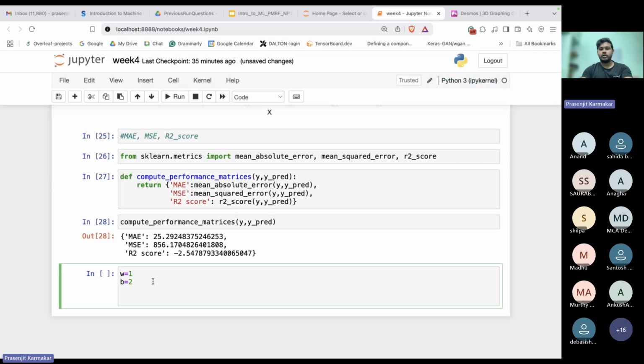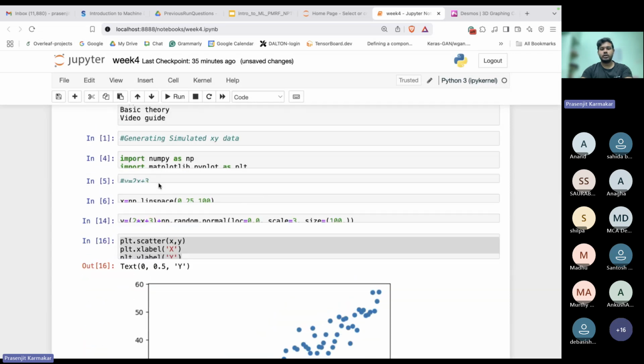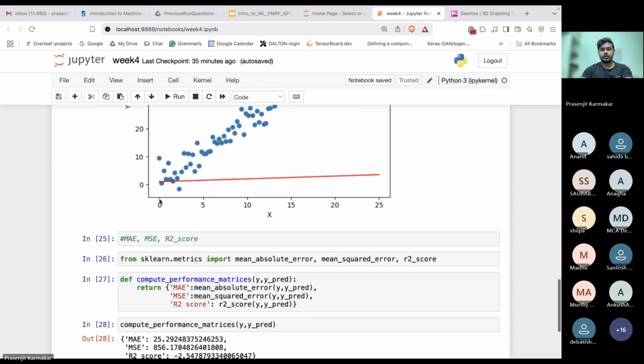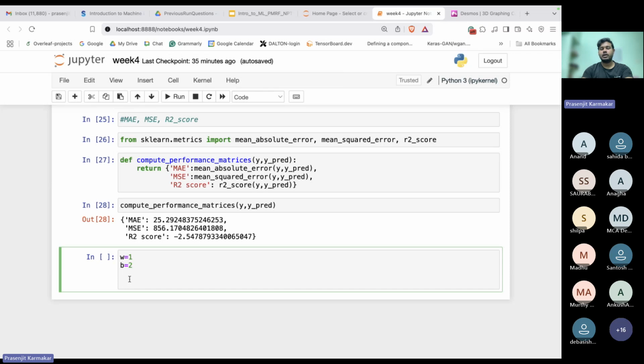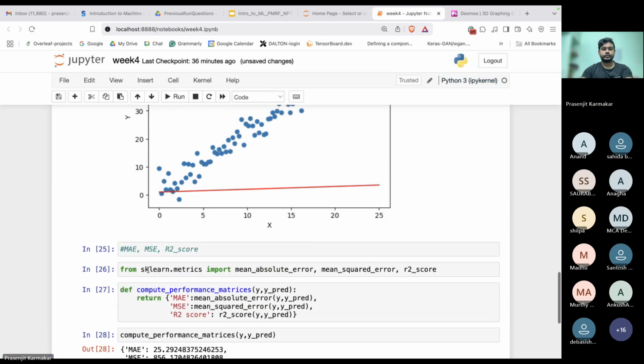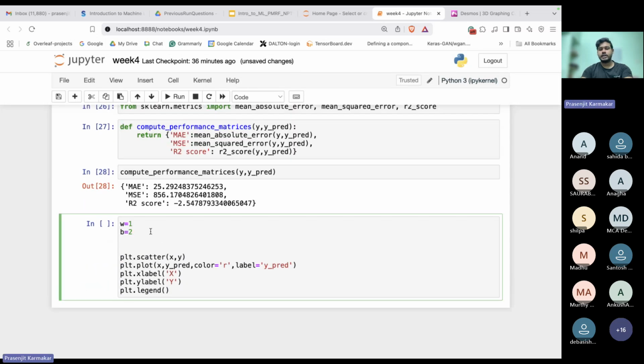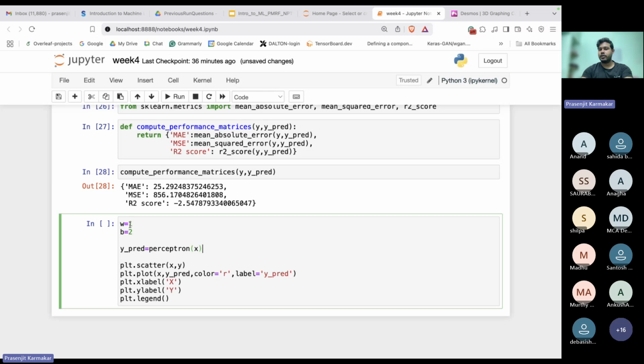Assume that I don't know the true y equal to 2x plus 3, because you will not know this beforehand. But let's say we somehow guess that omega is 1 and b is 2.